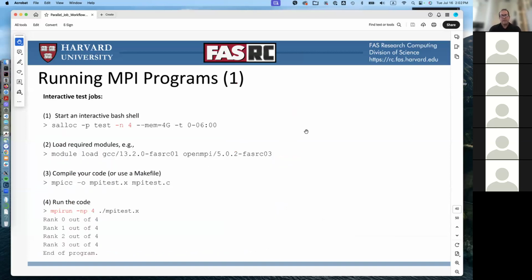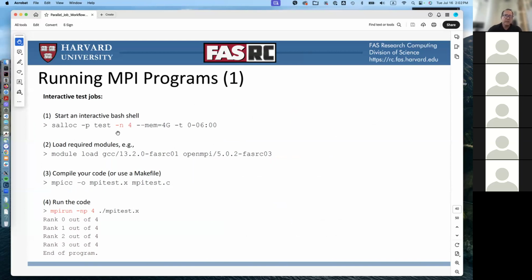So how do we run MPI programs? Once you have compiled your application, the very first thing to do is to request an interactive session, because in this way you can also test your code on a small scale.